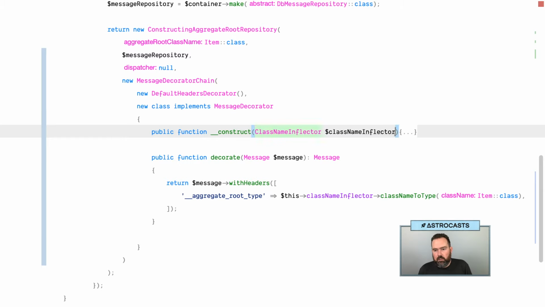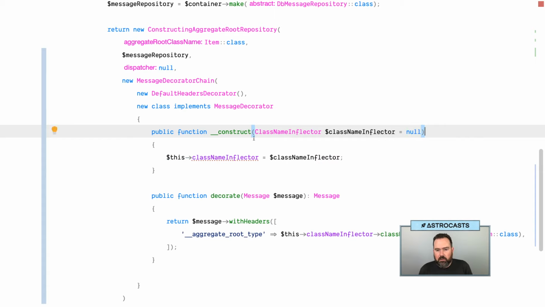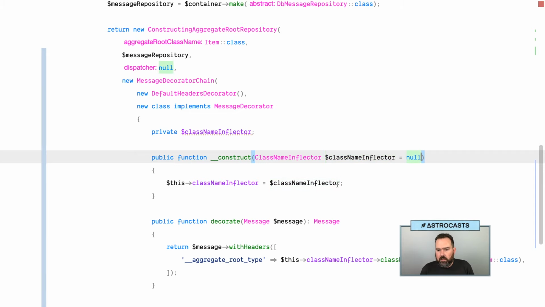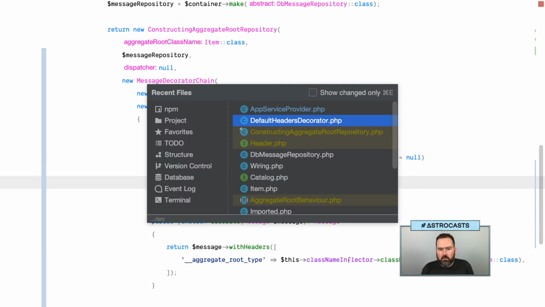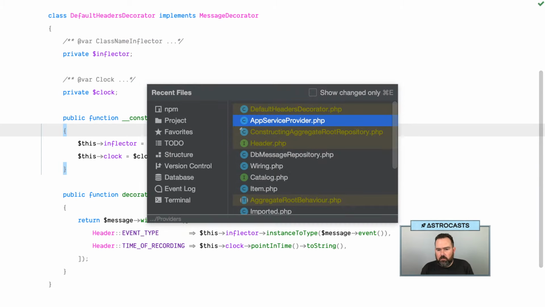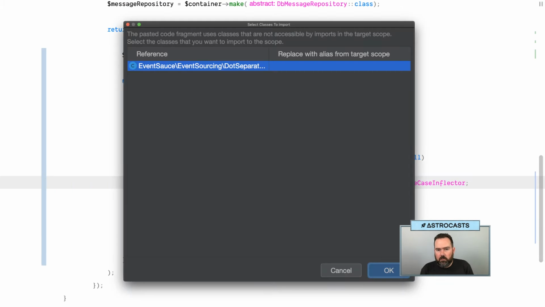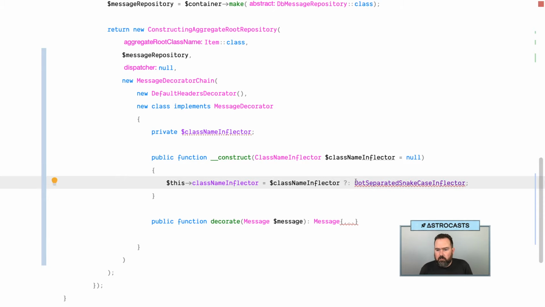Let's do this. We'll follow the same pattern. Let me get that back again then. Equals null, and then we'll do, there we go. Create a new one of these. So if we decide to make this better later, we can actually use it.